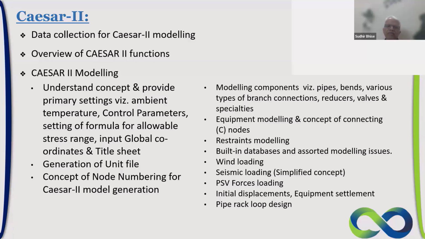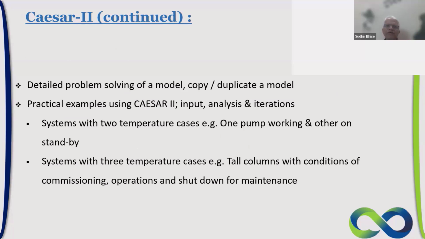So we are going to study all those control parameters, and the various effects of those control parameters, and how to change the drawing in the form of isometric on your table into the isometric which is understandable by the software, that is the Caesar. So for that we have certain methods of node numbering, and to generate the model into the Caesar, that also we are going to see. We are going to see various options which are given by the software, such as copy, duplicate model, rotate model, delete the unwanted portion, copy from the previous project if there is some similar system.